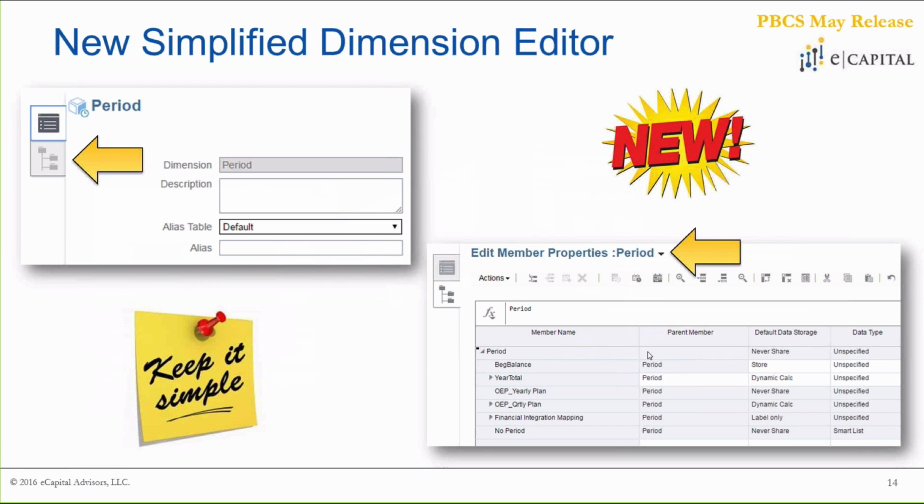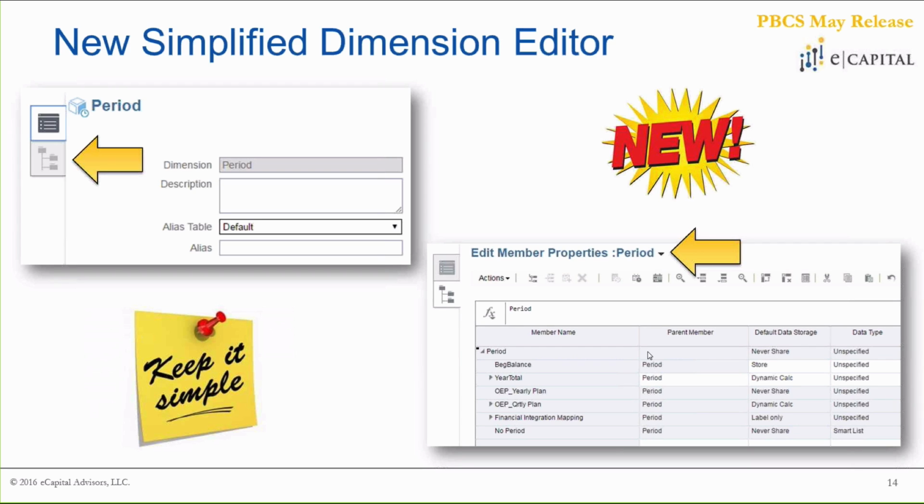Now, this is going to be the difference between what was included in the simplified interface before and what's there now. If you look at that screenshot in the top left, that hierarchical view is the new tab that's been introduced, and that will really enable the simplified dimension editor. When you click on that, you're going to notice you have almost a Smart View type view, or a grid layout, of the dimension you have selected. You'll have all of the properties that are applicable to that specific dimension listed on the columns there.